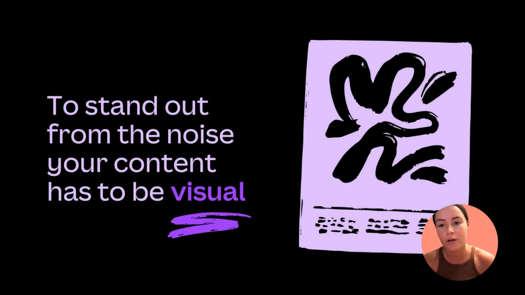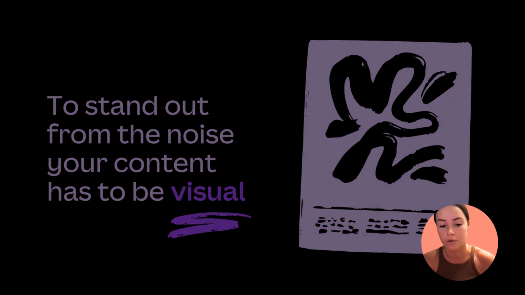So how do we create better content? Content that gets people's attention? Well, let's start with what we know. To stand out from the crowd, your content needs to be visual. The reason for that is that our brains process visual information 60,000 times faster than words, which means you'll form a first impression of a brand or company in a fraction of a second. If your story, your website, or your ad isn't visually pleasing, you will not cut through.